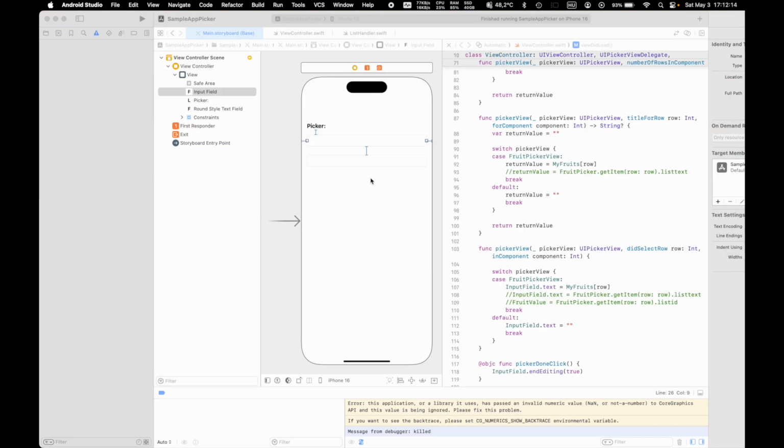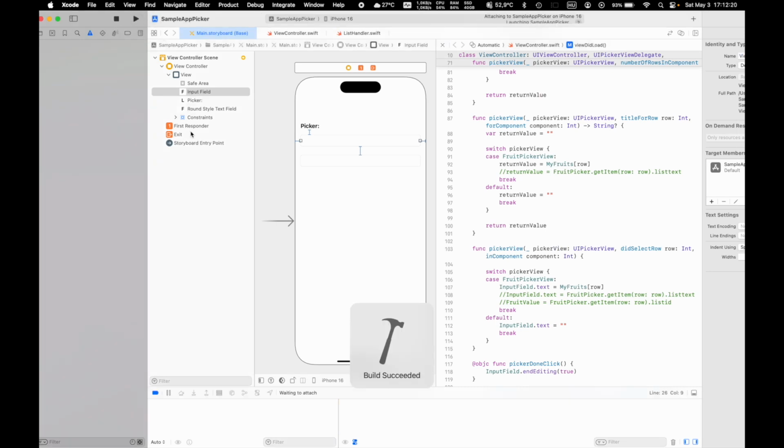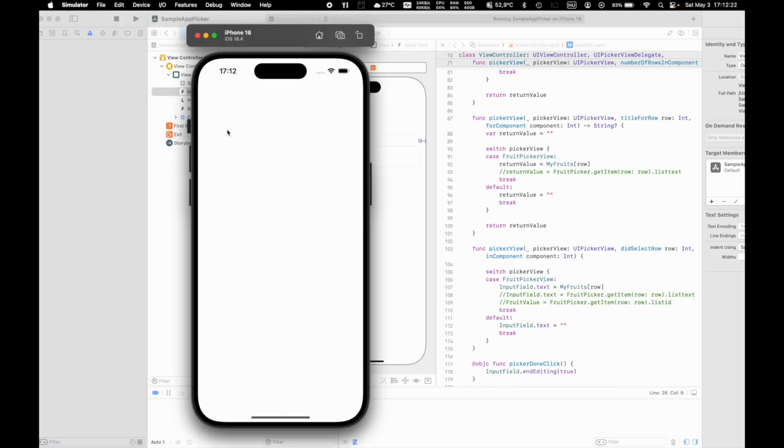Okay, so again, just to catch up on where we were. When we started the application and we go to the text field, you can see that you have here the picker view, and once you select something, it's also writing the value into the text field.